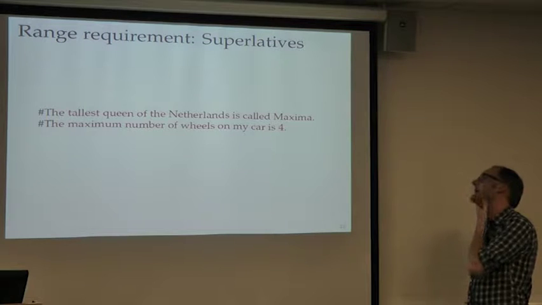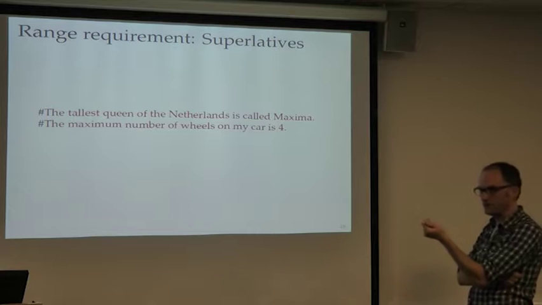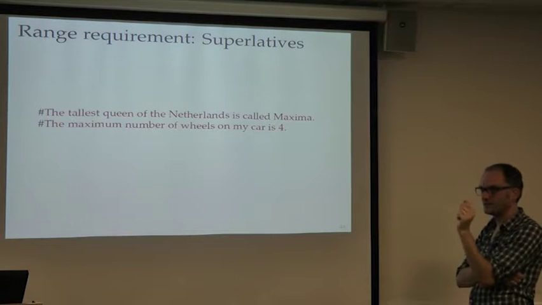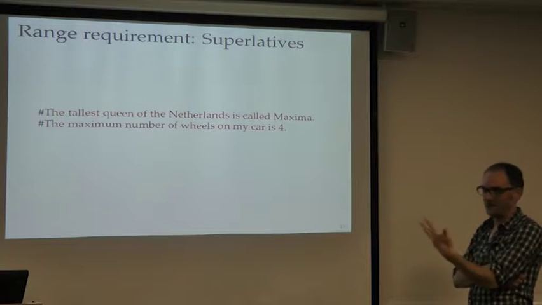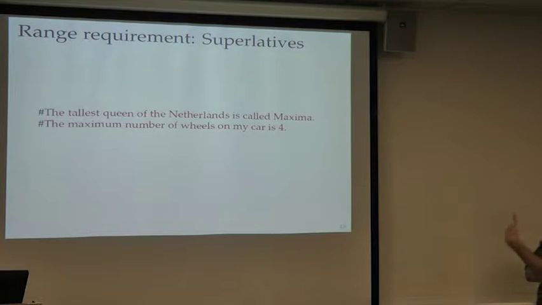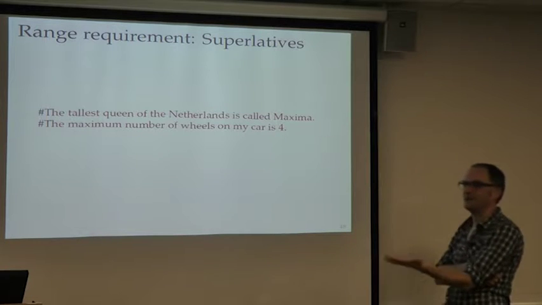Right. But I kind of feel tricked here because the height of the queen is fixed in this case, right? And in the child example, if this carries over to the child example, the number of kids I have is fixed. And the range should be in the number, rather than in the number of children I have, no? The height of the queen is like the number in the modified numeral. Oh, that's the number? Okay. Do you see what I mean? And you're comparing that to a state of affairs, and that would be, say, a range of queens and their heights. Right, that's the comparison class in your semantics of the superlative.